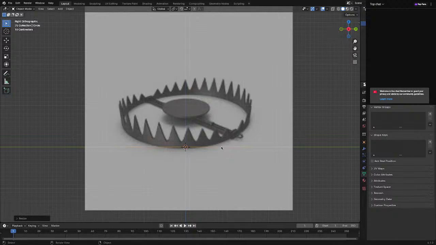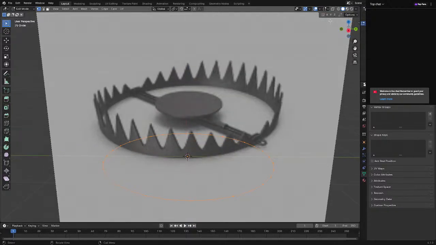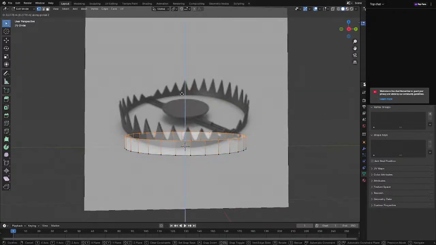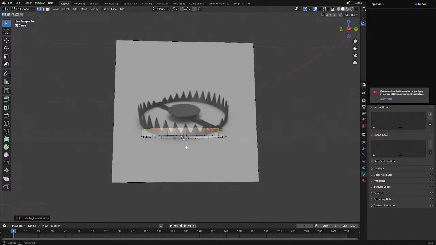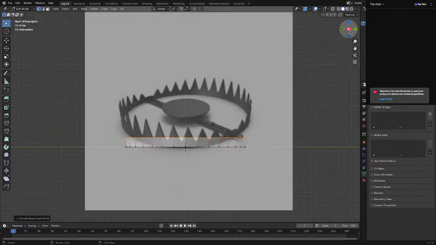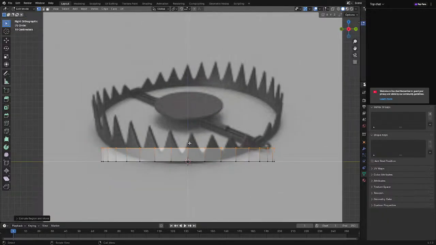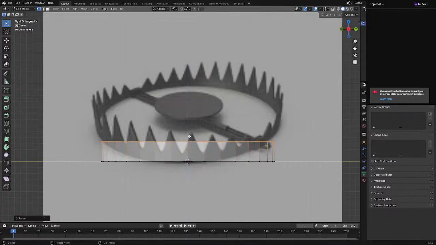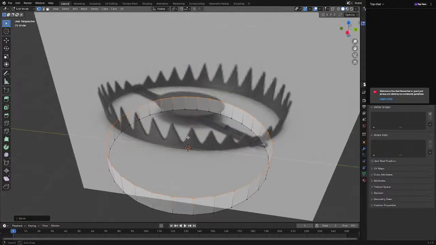Then I think we'll go into tab mode, and what we'll do is we'll extrude it in the Z direction just a little bit as a nice little starting point for that. Maybe just a little bit more up here. Yeah, something like that.